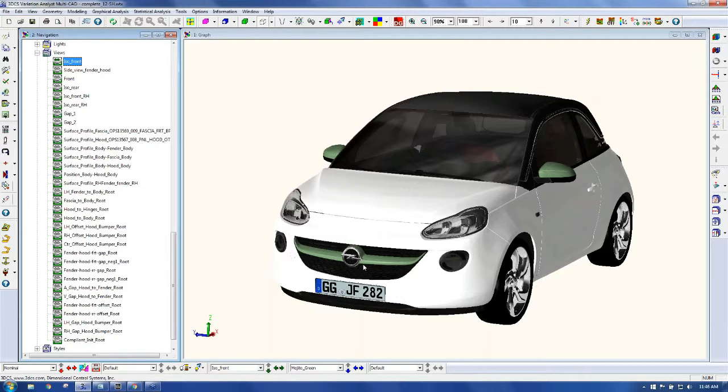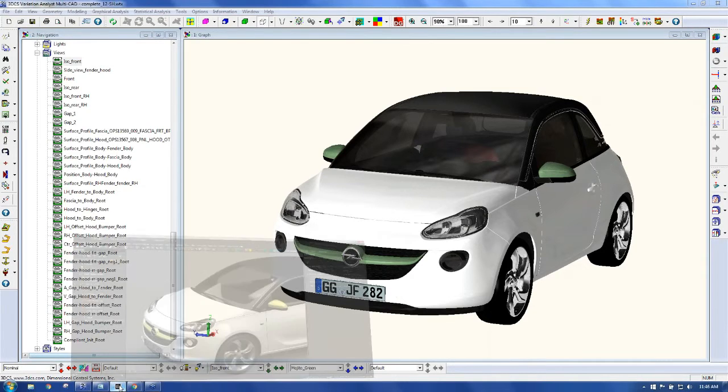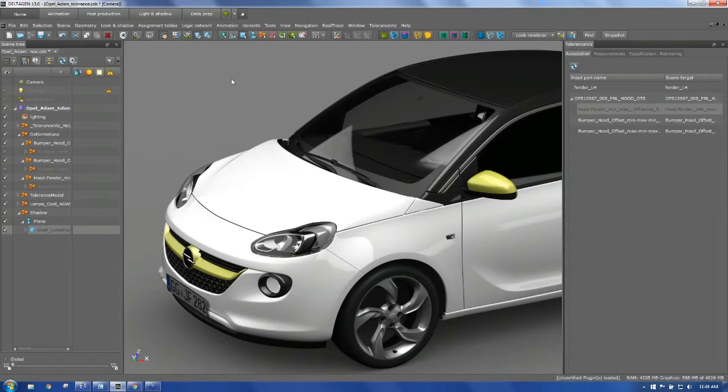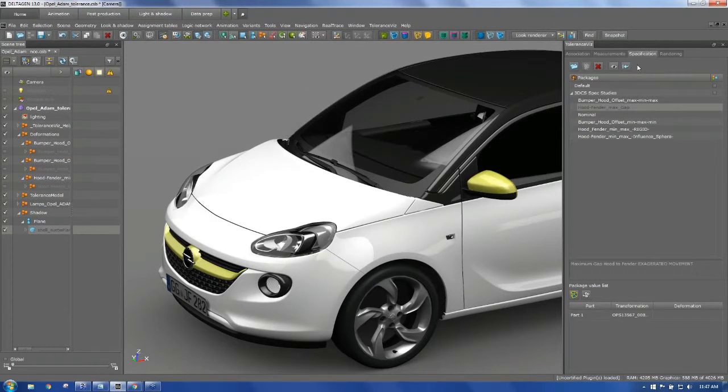And then we go to DeltaGen. The great thing about this is that we have built an exporter that ties into an importer on the DeltaGen side, which needs to be purchased separately. It does a fantastic job of bringing in our data, keeping all of our spec studies and our simulation studies.